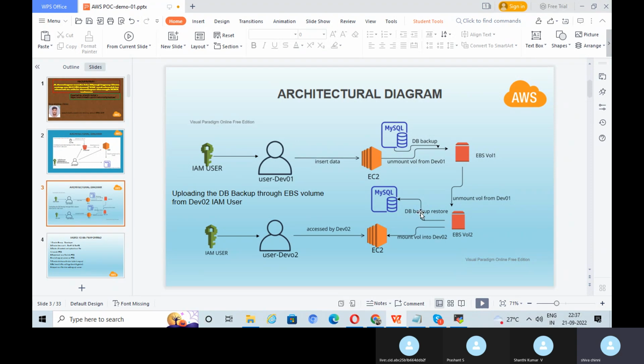That's correct. That EBS volume is moved to the second user. You detached it, and when you opened the dev02 account, you attached it to a new EC2. In the new EC2 also, you set up the MySQL server, took the backup from the EBS volume, copied it into the root volume, and from there you uploaded it. You restored the backup, right? In the 24th task, you showed the data. This is a long process, sharing the data through an EBS volume to another EC2, to save the EBS volume and not duplicate it.